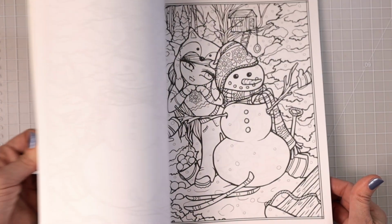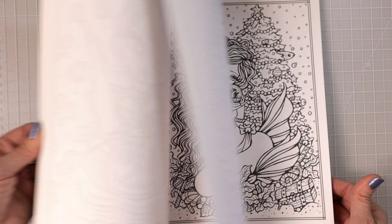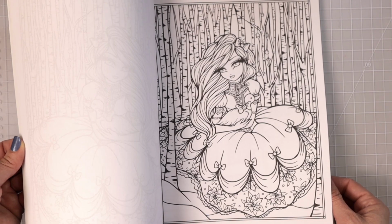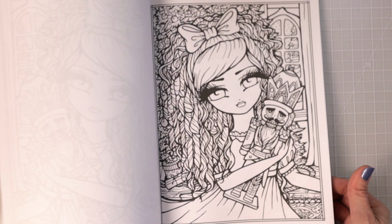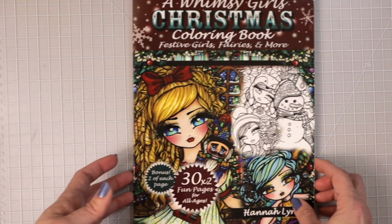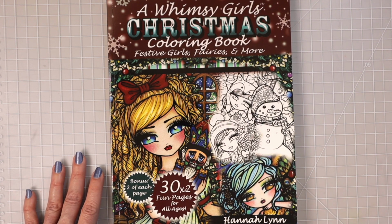And I used to color a lot more Hannah Lynn about a year ago. About a year ago, that was like all I colored. Actually, it's probably been 2 years. It was before I started a YouTube channel. But I used to color nothing but Hannah Lynn. It was probably maybe a year and a half to 2 years ago. And I really love her artwork.